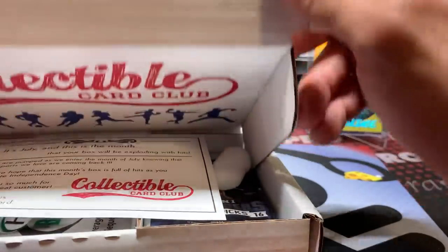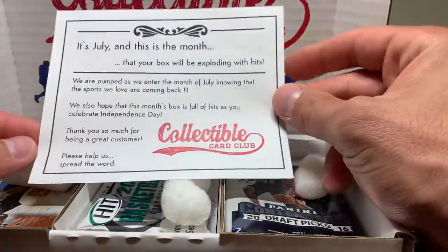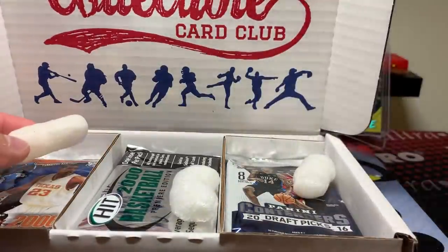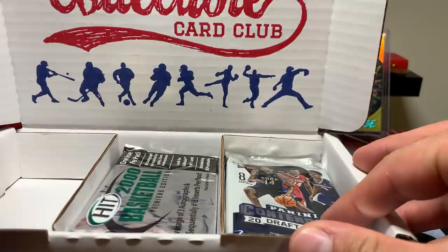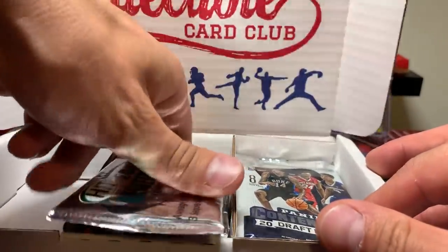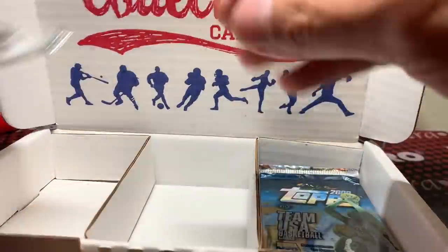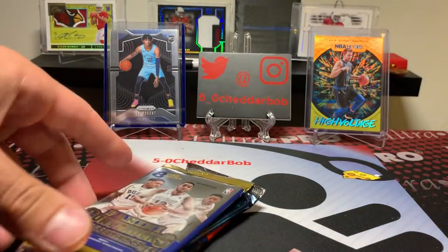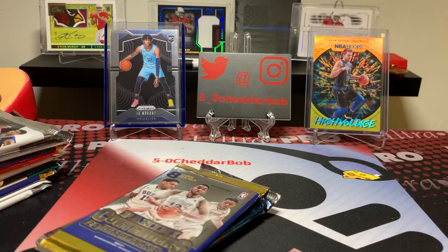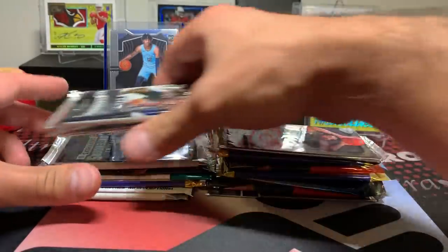I had to open it once again to see which one was football and which one was basketball. As you see here, it is the July basketball box — 15 packs. I accidentally did that when I purchased it the first time. When I got it I was a little surprised, but I'm not going to go throwing a fit. I'm okay with opening some more basketball packs. The football ones are just going to be thrown into my next random pack video, so not a problem.